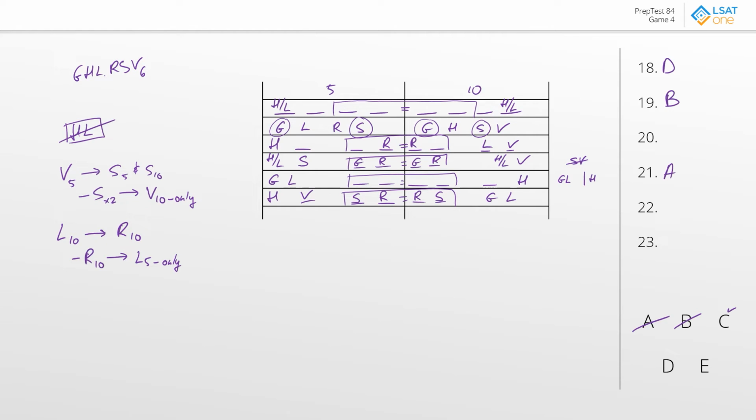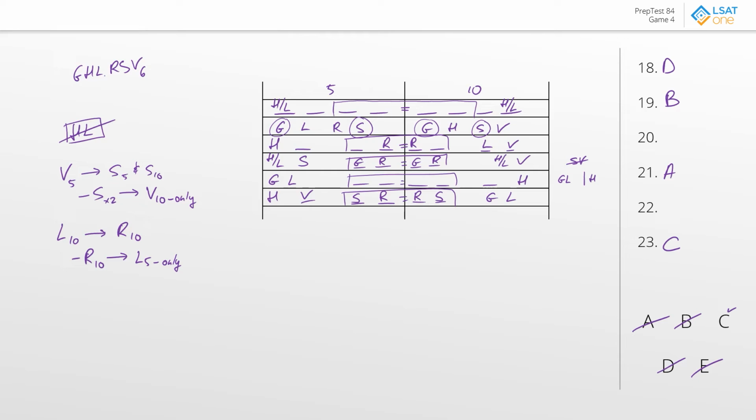Just in case, let's take a look at the other two. D, V does 5-year bonds. Does V have to do 5-year bonds? Well, again, in this scenario, it does. But in this scenario, we could arguably put V here, and I guess R and S could be your doubles, in which case we're still good. So answer choice D then gets disqualified. And lastly, answer choice E, V does 10-year bonds. Well, in this bottom scenario, that definitely doesn't have to be true because we have V over here under the 5s, which means E gets disqualified, and the best answer to number 23 then becomes C.